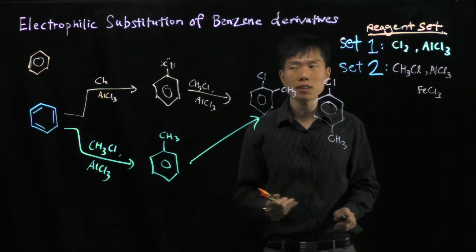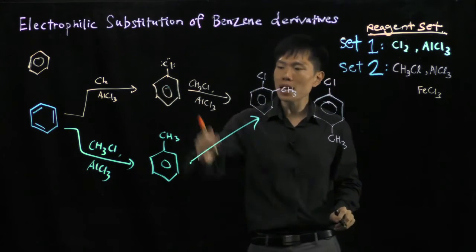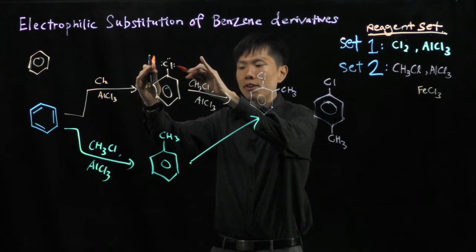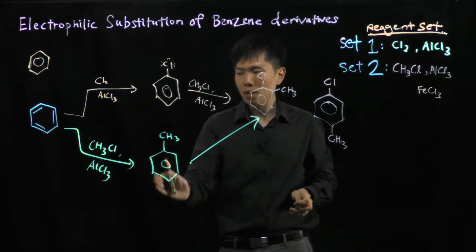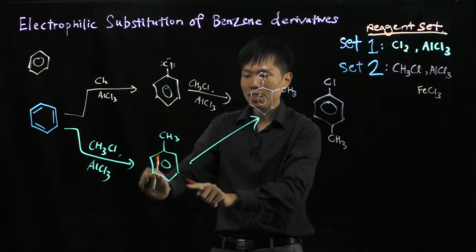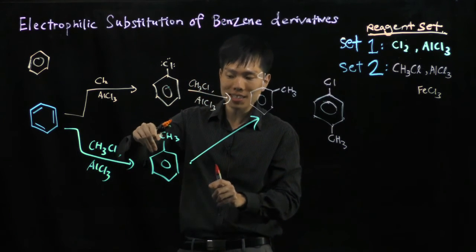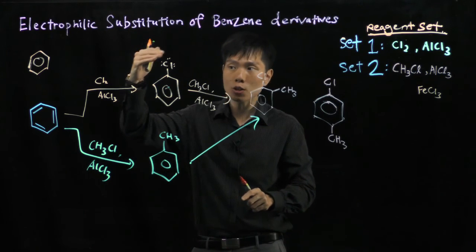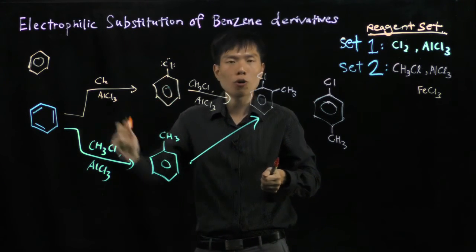We have to consider higher order thinking. Now there's some difference between these two intermediates we have in our synthesis, chlorobenzene and methylbenzene. The main difference is that chlorobenzene is not so reactive compared to methylbenzene. So why does it matter? We know that after we form this methylbenzene, some of the reagent could still react with my product, because now methylbenzene's benzene ring is more electron rich than before due to the presence of a methyl group, which pushes more electron density to the ring. It's more likely to be activated to be substituted by a further electrophile. Whereas here the chlorine is deactivating. Electronegative, it pulls electrons away, so now this product is less reactive than before.